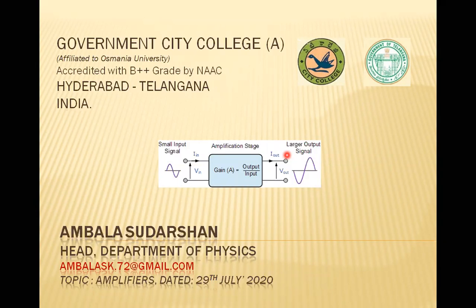How the trivalent impurity is added to pure semiconductor. Pentavalent, if added to the pure semiconductor, how the n-type is formed. Then what is a p-n junction? Biasing the p-n junction into forward bias and reverse bias. We have studied a few of the applications of the diode and the types of diodes. Then we have studied the Zener diode, especially Zener diode as a voltage regulator.